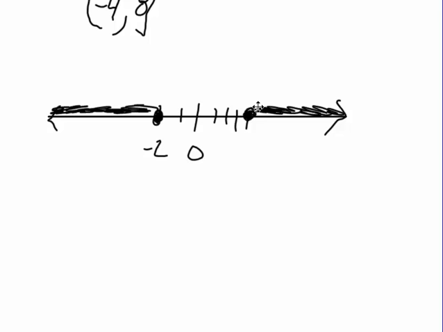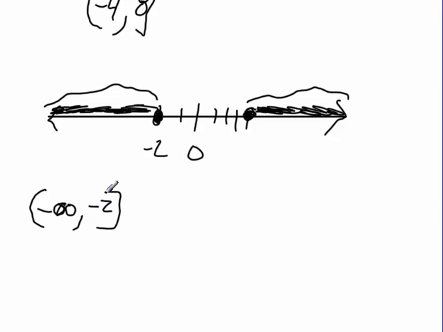So how can we describe these? Well, clearly I have two different sets of numbers or two different intervals of numbers. I've got this one here, and I have this interval over here. So I want to talk about this interval first. Reading left to right, we're going from the smallest to largest. The smallest number I see here is going to be -infinity. It goes all the way from -infinity. Now, I'll never actually get to -infinity, so -infinity is not included. And I'm going to go all the way to -2, but -2 is included.